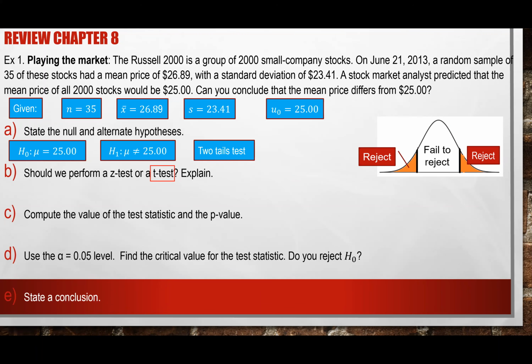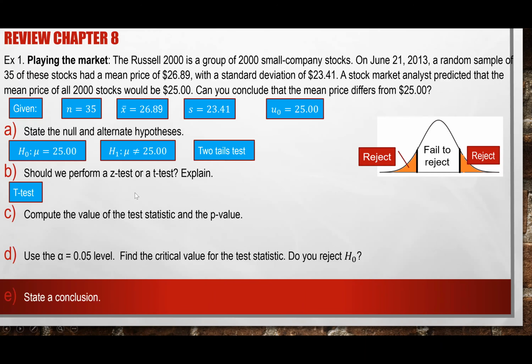In order for me to know whether to reject or not, we have to do all the rest of the testing. But before we do that, the point of the two-tail gives us the idea that this is our region, where the reject is the critical region, and the fail to reject is just the fail to reject region. So go to B. We answered A, where they just ask us to state the hypotheses. We have to know why we state and form the hypothesis, and what kind of test we have, which is what kind of tail we have. So B, should we use the Z or the T?